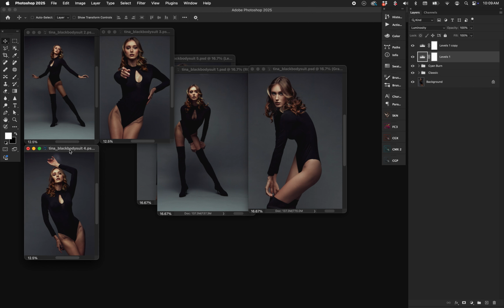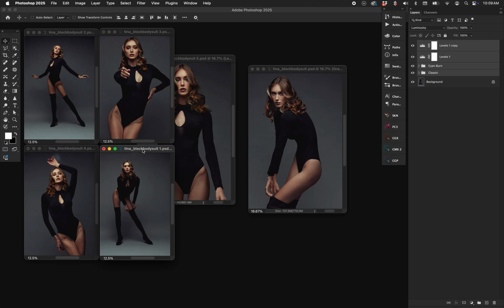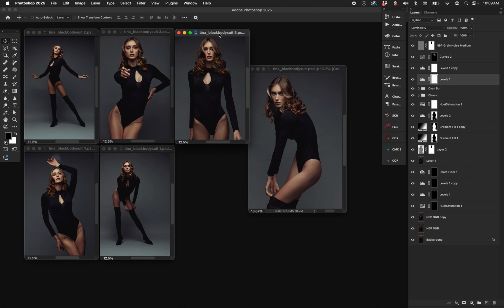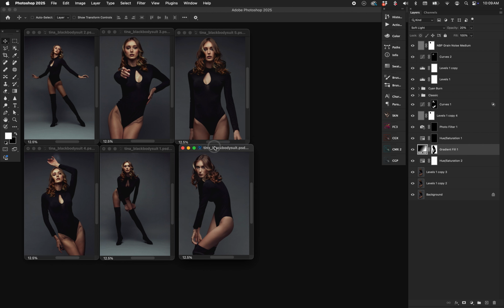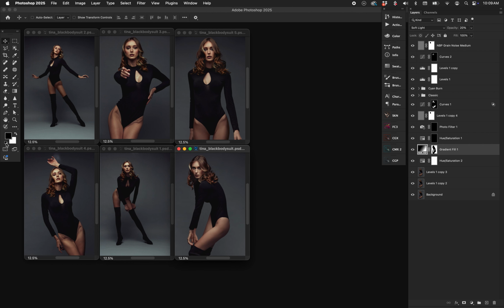Also, it's not just seeing them together. Sometimes it's seeing the order of them, right? And I've been really thinking about that lately because I've been producing a book, right? This art book that comes out hopefully February 2025 is the goal. And I like seeing the order. I like seeing how the layouts work together next to each other. Yeah, I'm also doing that in InDesign for the book because that's the final production is in InDesign. But while I'm in Photoshop finishing the images, I want to see how they work together. So for me, floating windows make sense.